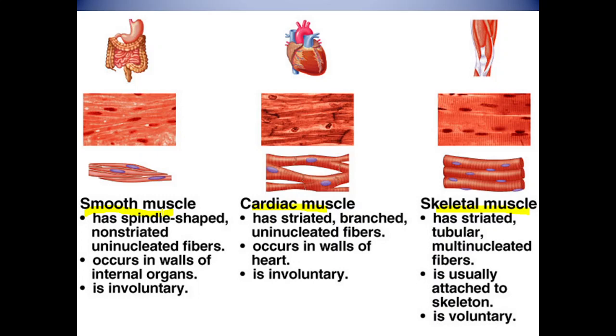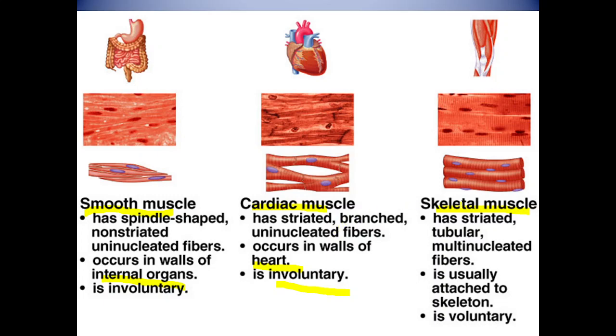Now, smooth muscles are usually found in the internal organs of our body, which are always involuntary, that is, they are beyond our control. We cannot control their movement. Cardiac muscles are found in the heart. They are also involuntary because the heart itself is self-regulatory, as we have already discussed in the previous lectures.